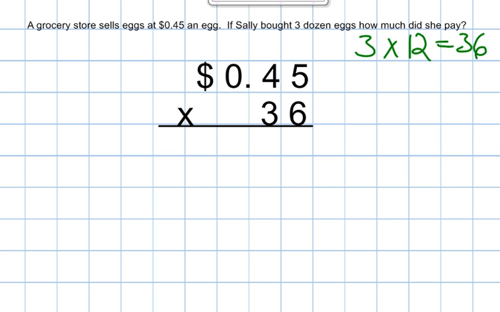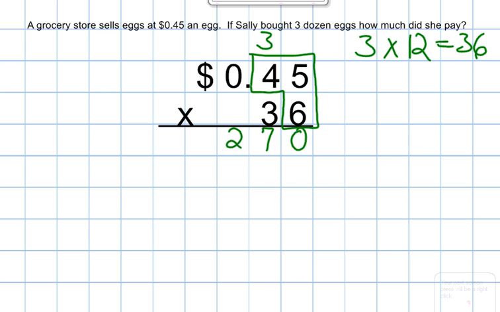And so now we have 36 down here because we're going to have 36 individual eggs, all sold for 45 cents apiece. As we set up this problem, the first thing we're going to do is ignore the decimal. And as we ignore the decimal, we're just going to go right ahead into our problem and take our first step, which would be 45 times 6. So 6 times 5, 0 goes down, 3 goes up. 6 times 4 is 24, plus 3 gives us this idea.